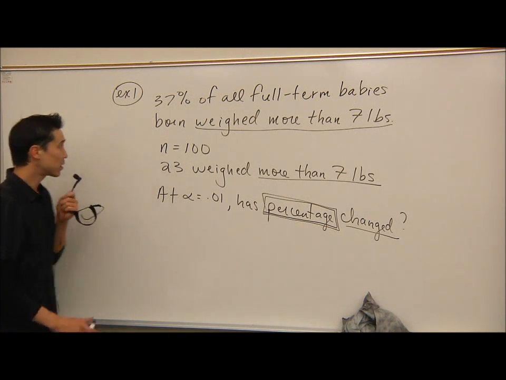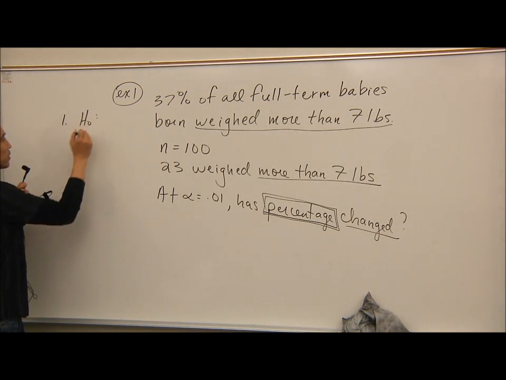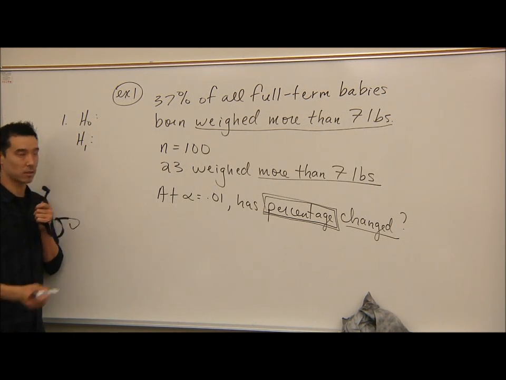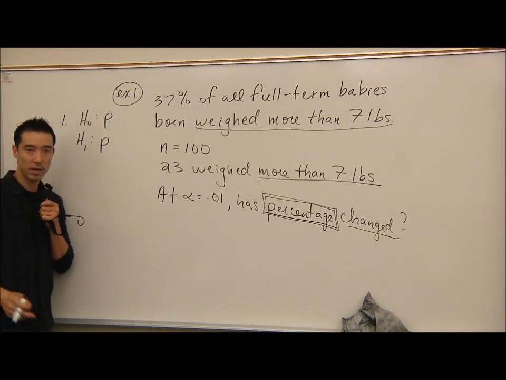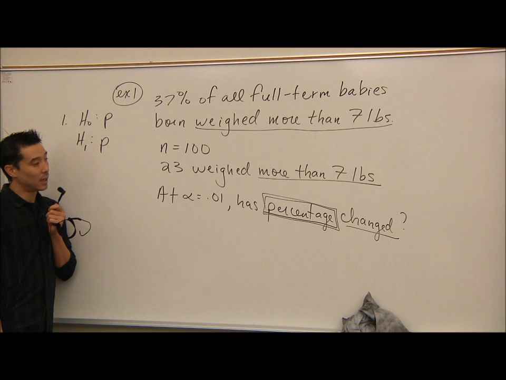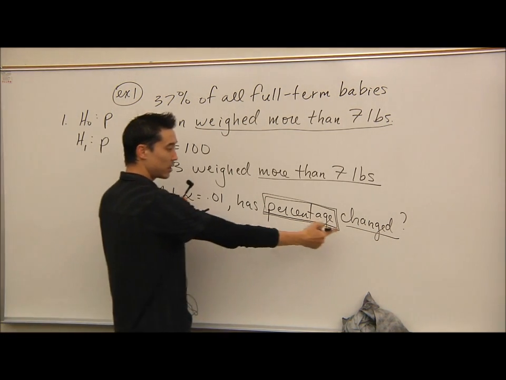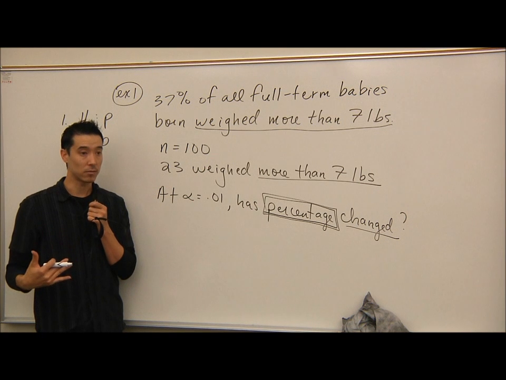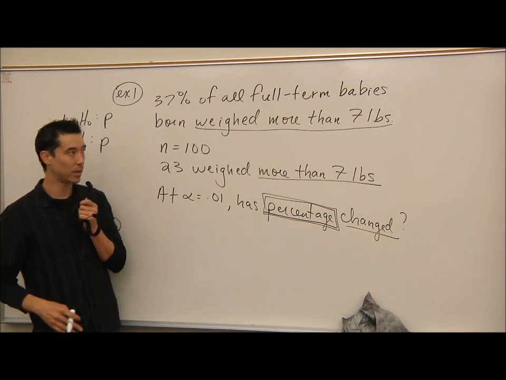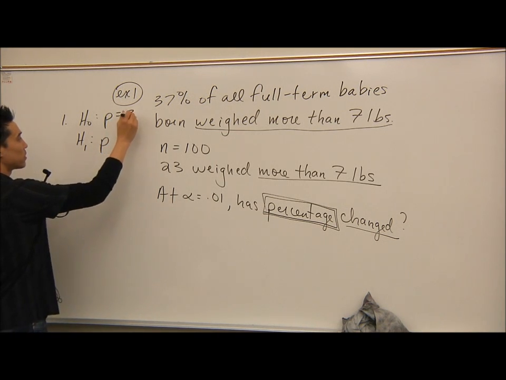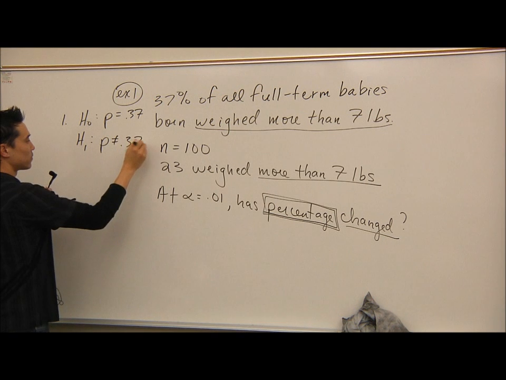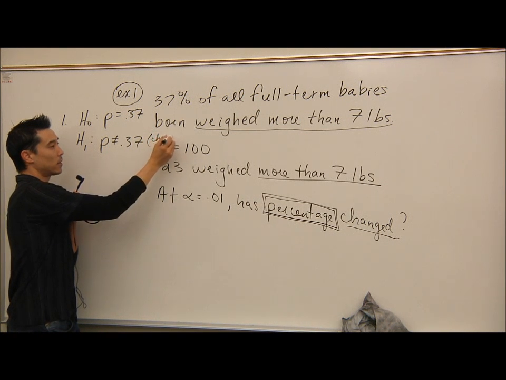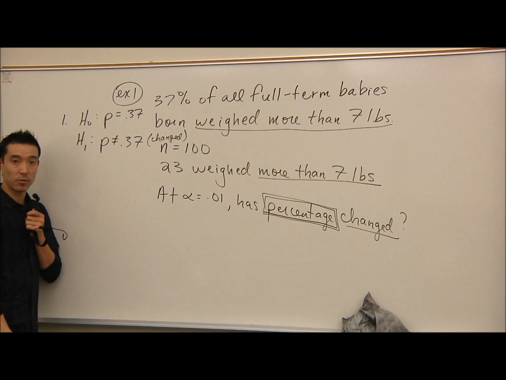As I start to set up the test, step 1 is still the same, H0, H1. But instead of mu, which is a test for the mean, we're doing a test for the proportion, so you're going to put a p here for the population proportion. The question we're asked to answer is, has the percentage changed? It doesn't say greater than or less than, or at most, or at least. So this is an equals, not equals. It used to be this. Has it changed? It's not equal to this. So p equals 0.37, p not equal to 0.37. This would indicate, if we go with this one, that it's changed, that it's no longer 0.37.